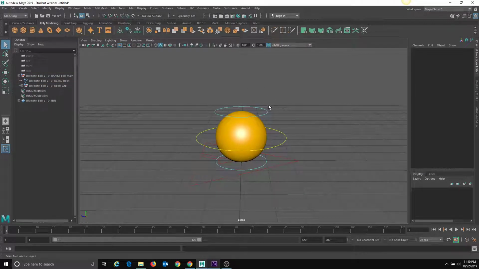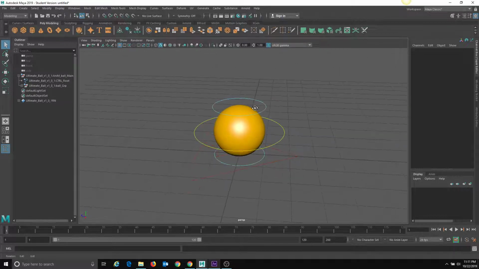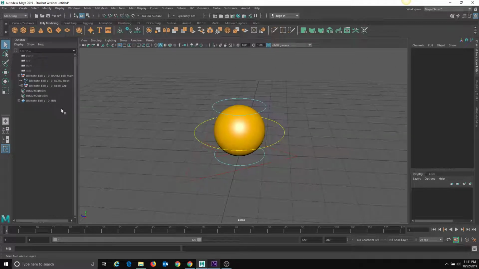And this is something that will gradually evolve throughout the course and also throughout your time at MVCC for animation projects that you'll be working on. The rigs will become more and more complex. Right now we're just making a ball, but imagine if this were a character. You'd have a lot more items to be looking at.